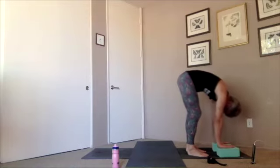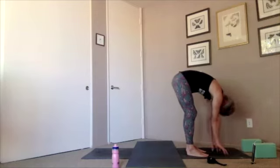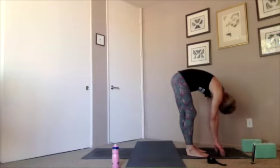Maybe your hands stay on blocks. Maybe they drag on the floor or hang in the air. Sway back and forth. Bend and straighten your legs, whatever degree feels beneficial in your legs this morning.